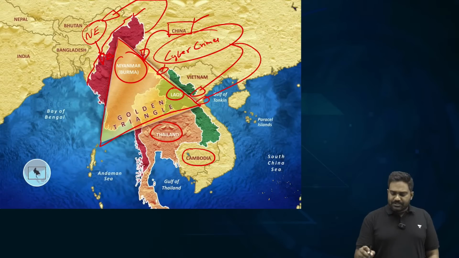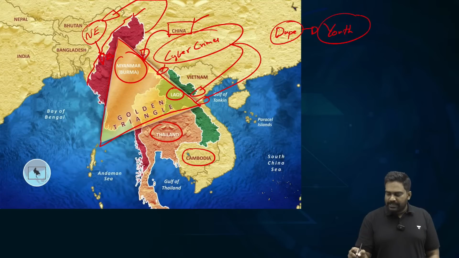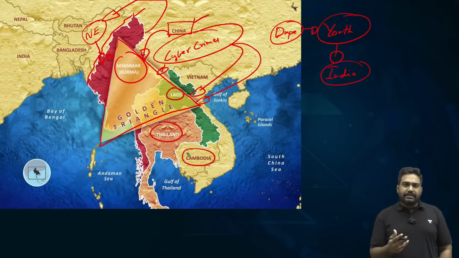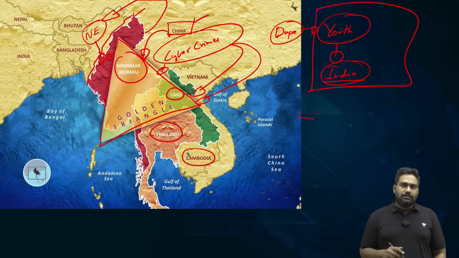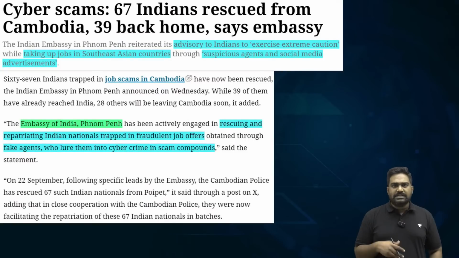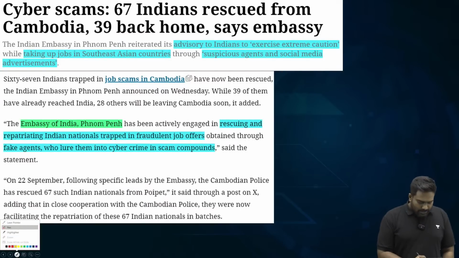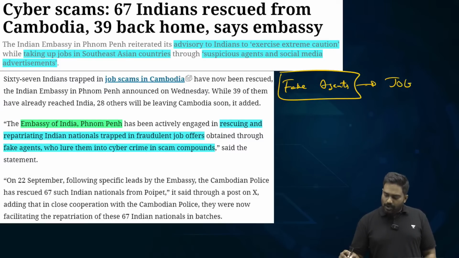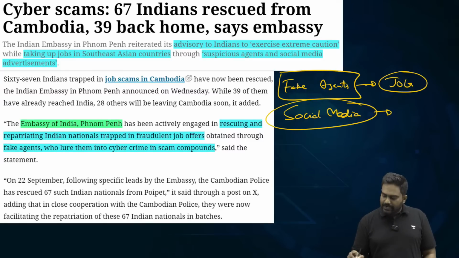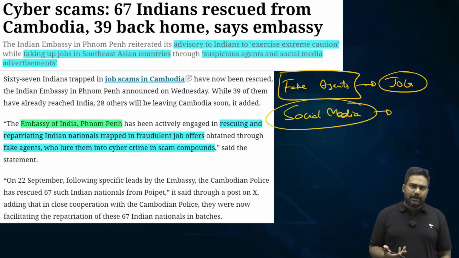And what they do is they dupe the youth from around the world, especially from countries like India, Philippines, Pakistan, Bangladesh, where people are desperate for jobs. They know that in these countries, getting a job is a big challenge for someone who doesn't have good education or good skills. So they start reaching out to them through these middlemen, these agents who promise them lucrative jobs abroad. Or they run social media campaigns. They run ads on social media, and many gullible youth fall prey to this.